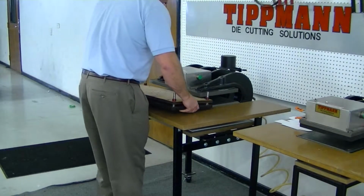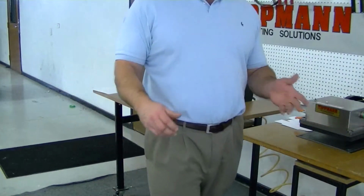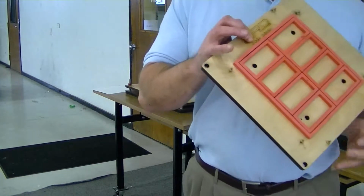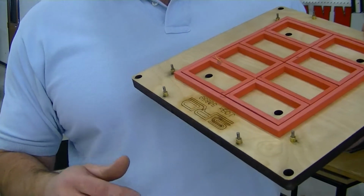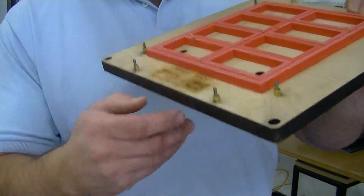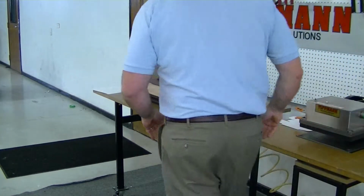Now this die was designed to cut a plain piece of paper, so we did not incorporate any registration pins into it, but obviously if you had printing on your material, you would want to put retractable pins into the die or into the cutting board, depending if you are using die blade up or die blade down. The retractable pins simply would be used to keep the material held in place when you're cutting.